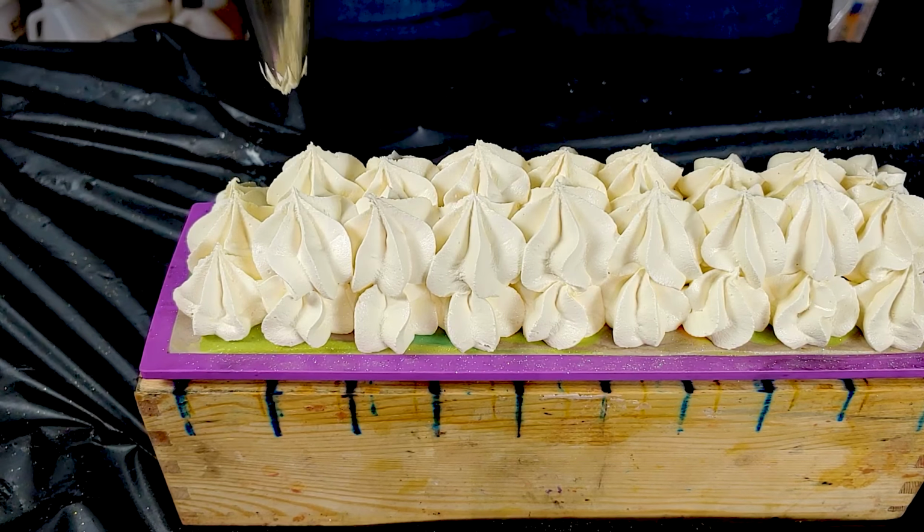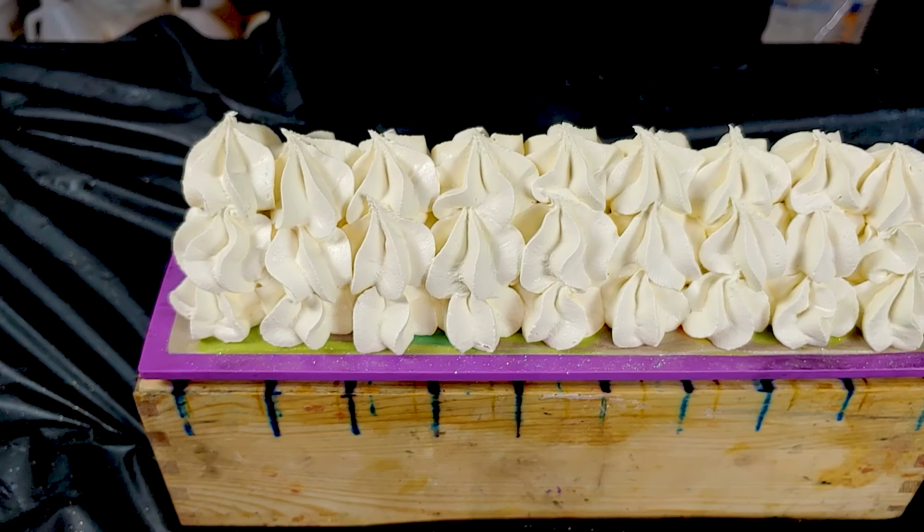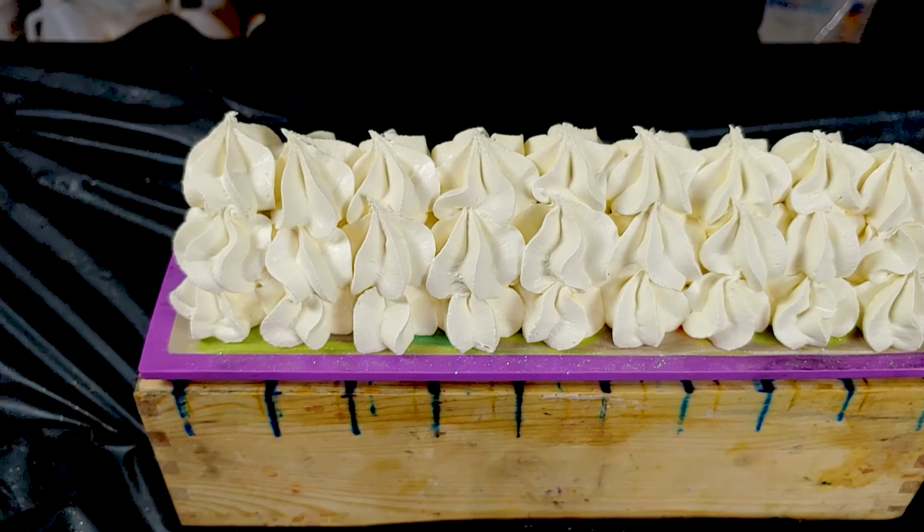Why do I have so much frosting left over? I did a single batch. What is this? Time for embeds. So we have a few different embeds today. I have some cute little stars. And I have some more of those little bows that we used in Pastel Goth. I have them in yellow, pink, and blue. And then our final embed is soap dough donuts. So I'm gonna get started with the donuts on this side here. Little stars on top, because Catherine's a star.